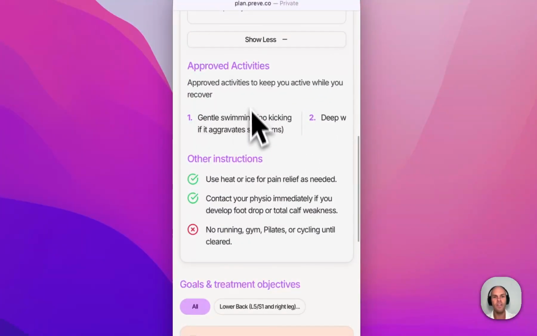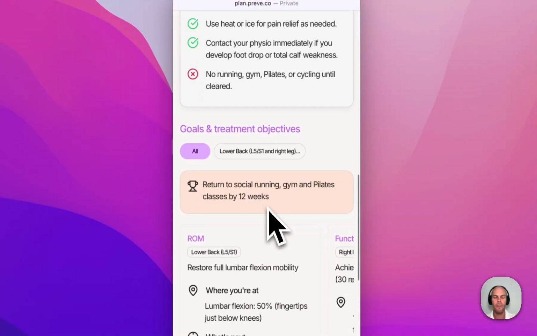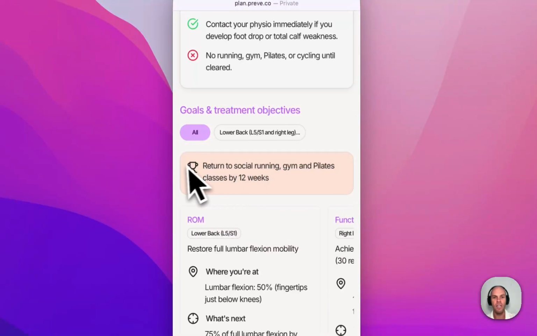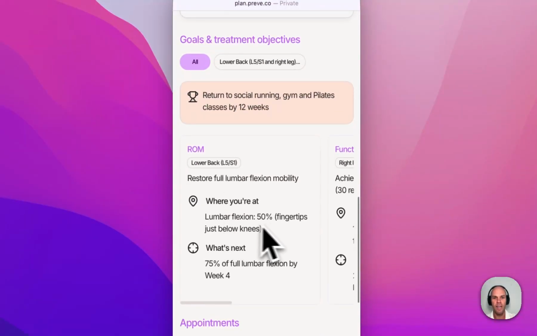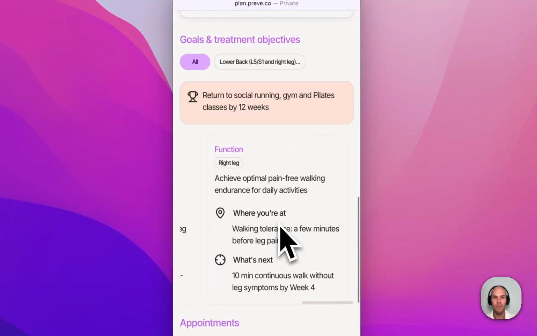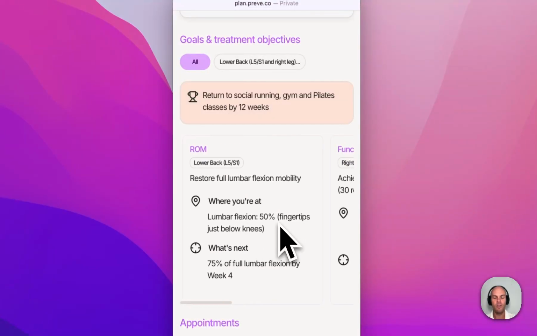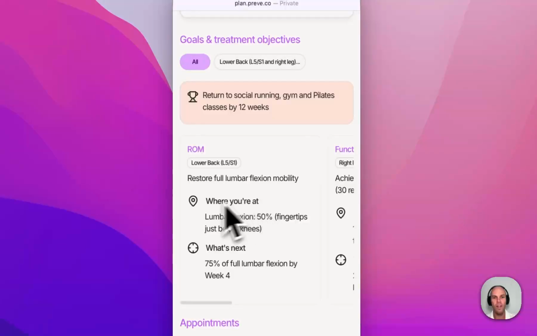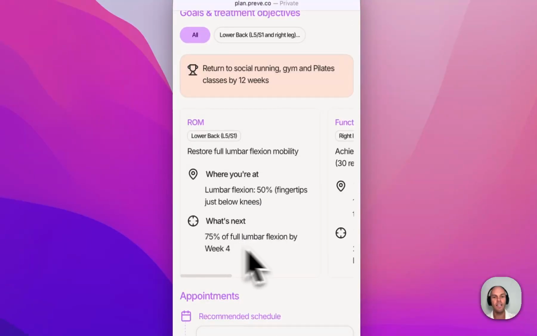They can see their approved activities, their do's and don'ts. They've got their overarching goal, as well as their individual outcome measures. And for the patient, that is displayed in terms of where they're at today and what's the next milestone that they need to achieve.